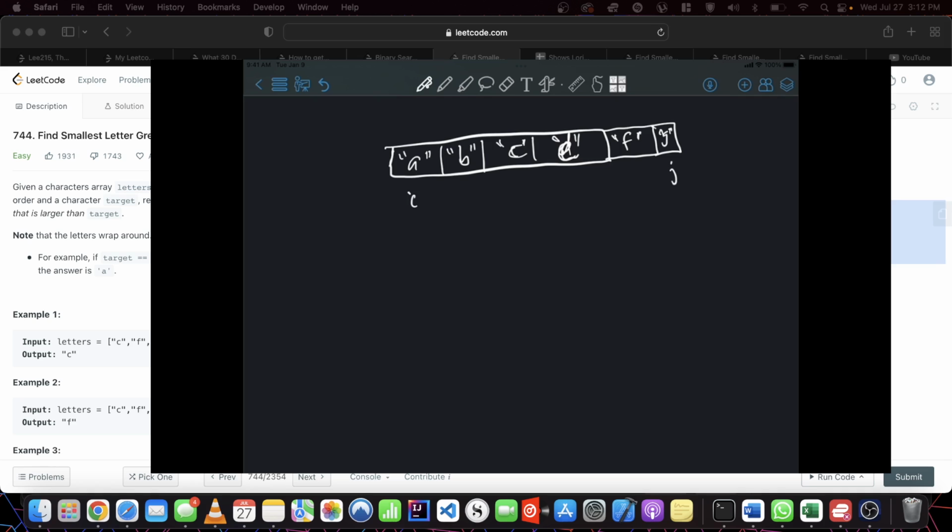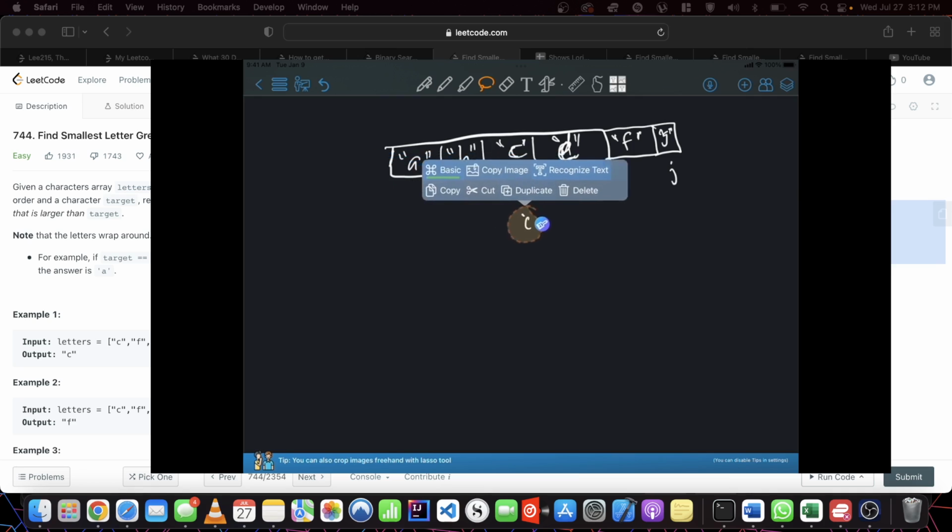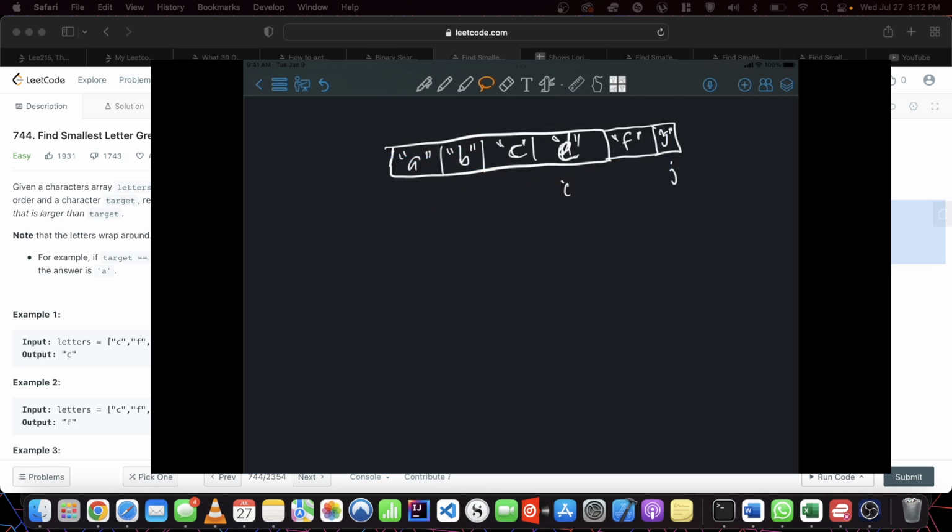Once the binary search is over, this I will be at this position, and this J will be at this position. And then we'll return letters at I. Why will it be at this position?